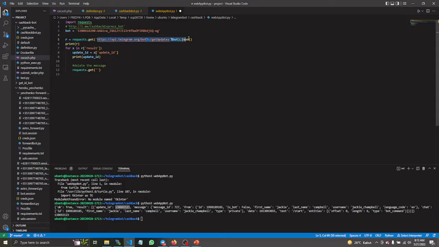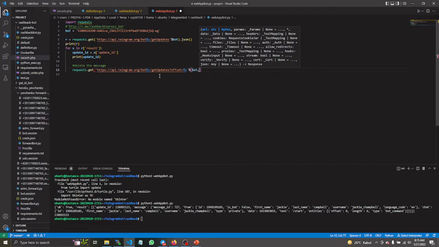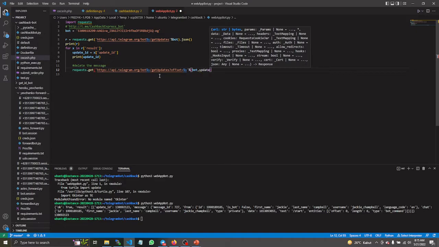This will be the same with this one, but we will add offset equals to update ID plus 1.